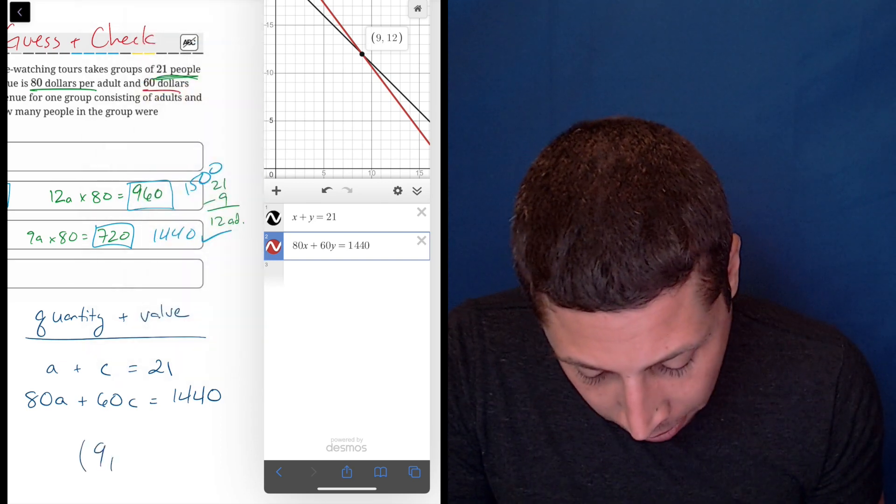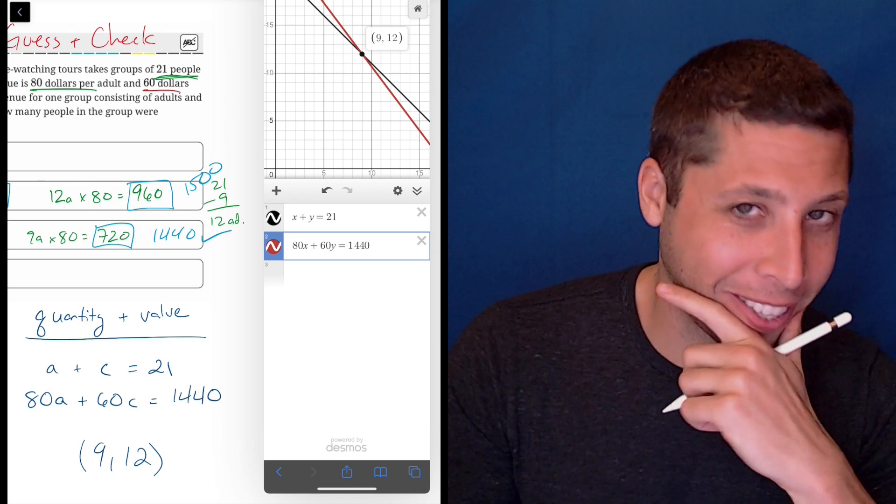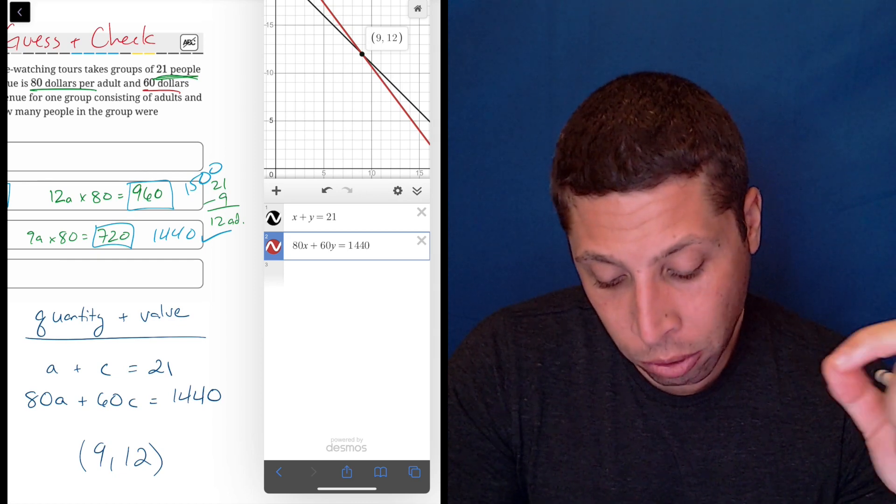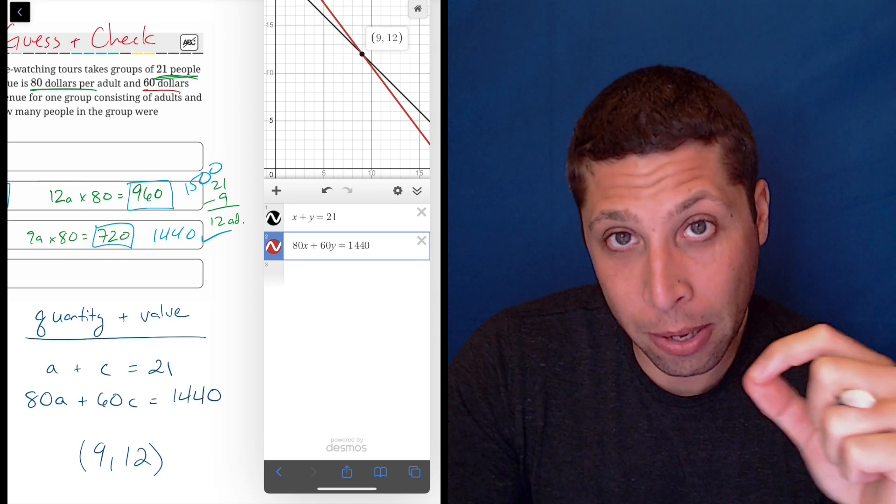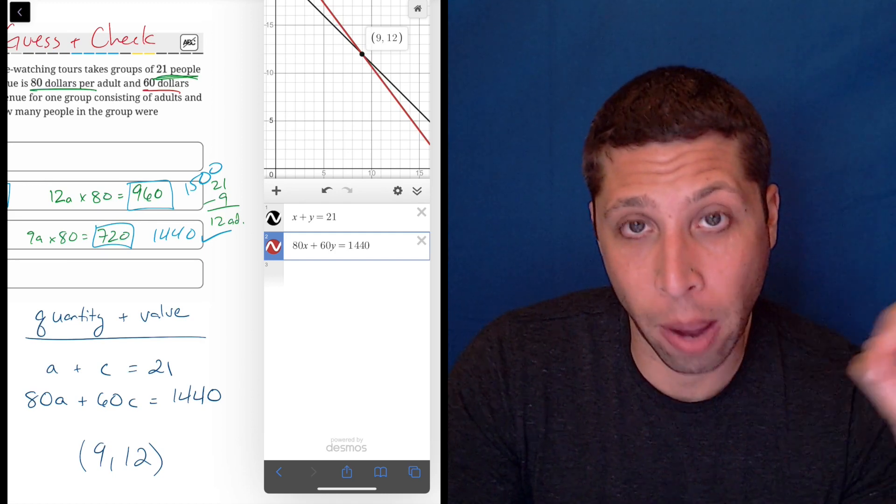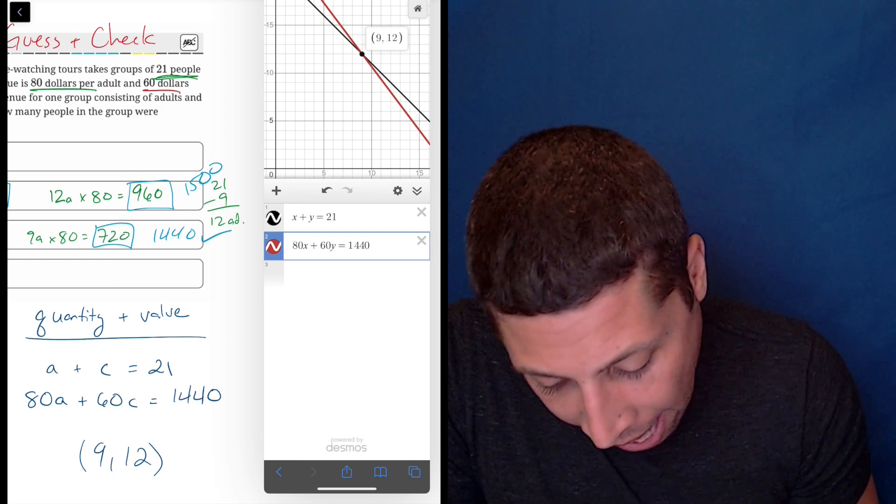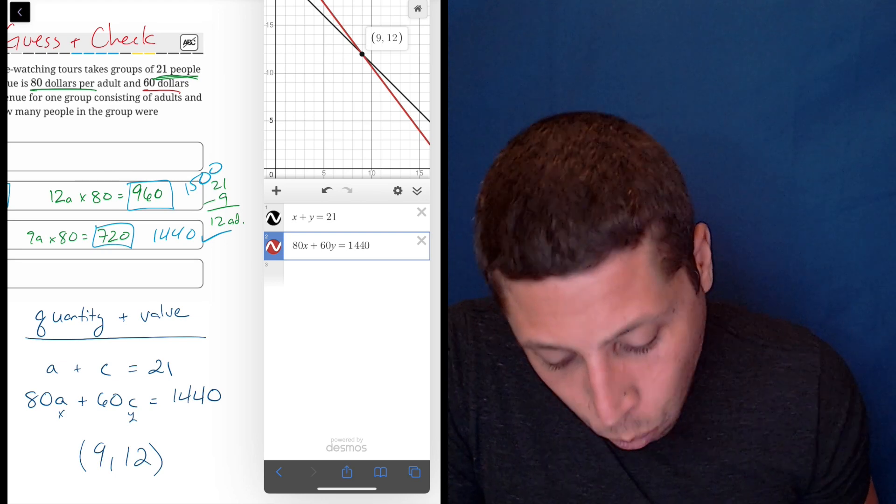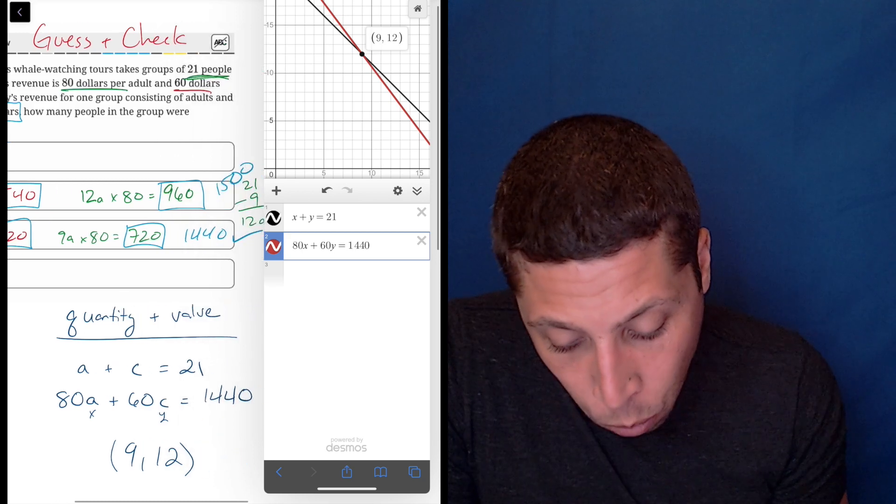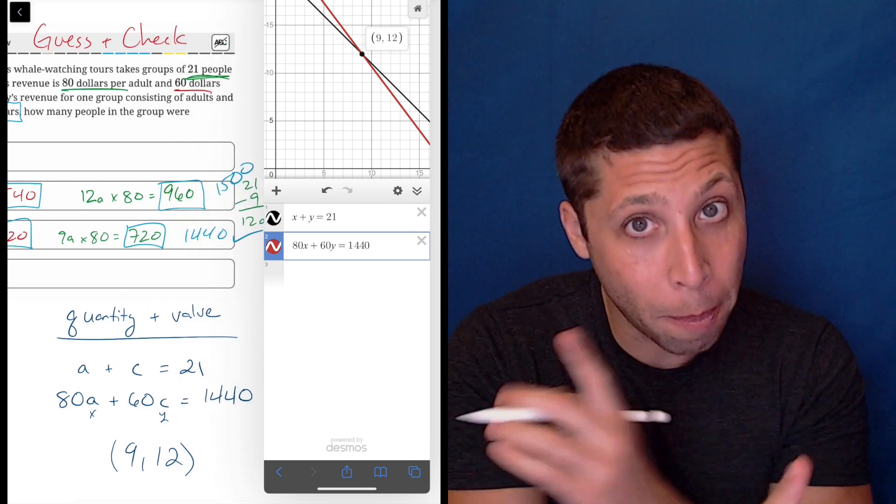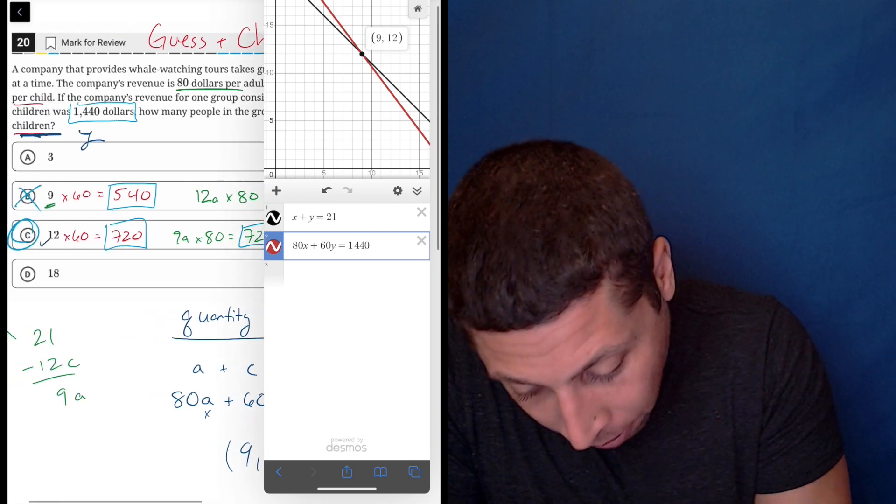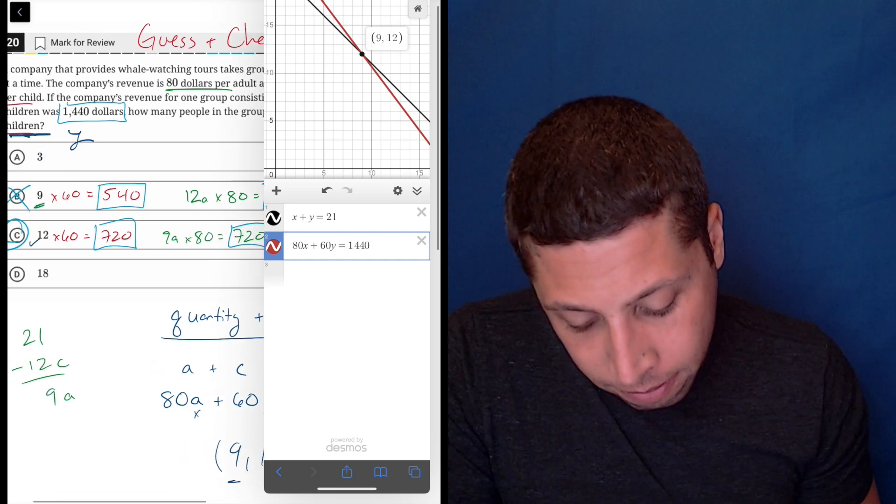So I'm going to write that. Now I've got to be a little careful because maybe I didn't think this through enough when I was explaining it. But we've got to be careful that we don't confuse the adults and the children. So this would be a good example of maybe you start with X and Y knowing you're going to graph it or you kind of find a way to represent the X and the Y with the A and the C. So in this case, 80X means that X is A and Y is C. And they're asking for the number of children. So that's my Y value in this case. You could have swapped it. So that means 12 and that was our answer.